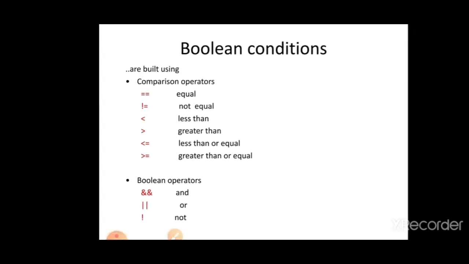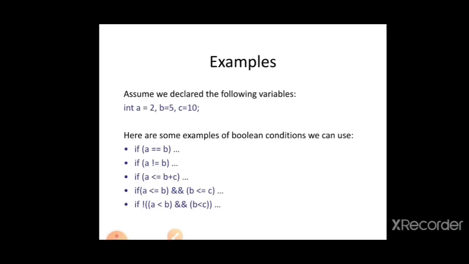So what you have to understand is the logical meaning of these Boolean conditions. Equal to will check the condition: variable A equal to 5 means A's value should be 5. A not equal to 5 means A's value should not be equal to 5. A less than 5 means A's value should be less than 5. A greater than 5 means A's value should be greater than 5. And A less than or equal to 5 means A's value should be 5 or less than 5. So as per requirement, you can use these Boolean conditions in your programming.